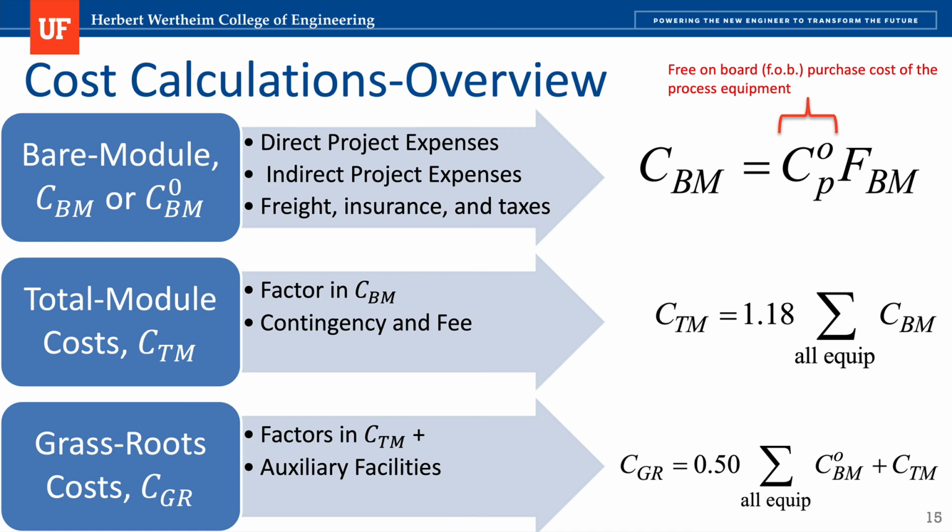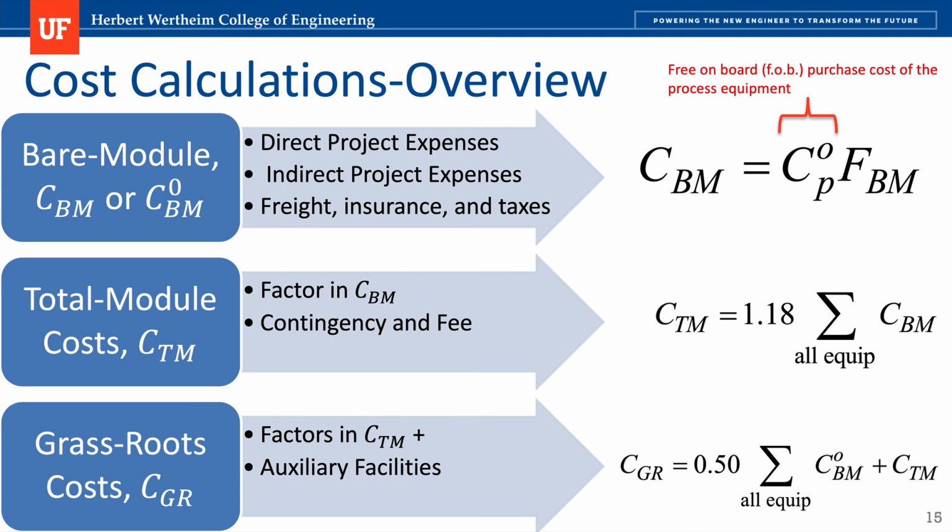So if we don't need to think about that space, then we don't need to calculate the grassroots module. But in case you do, notice that once you calculate the total bare module cost, we're going to use it to calculate the grassroots module cost. I want you to notice that there's a naught here, C_P naught, and you have a bare module naught here. I'm going to explain that as soon as we get to that part: the naught means that we're considering the equipment at base conditions. Base conditions is basically using a material of construction of carbon steel and a pressure of 1 atmosphere.